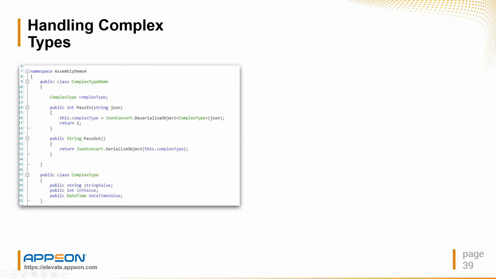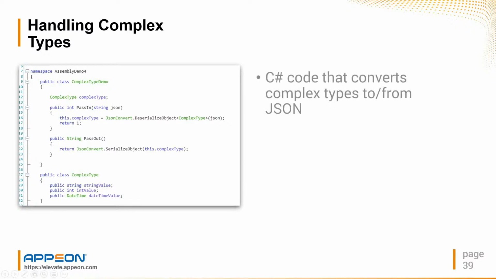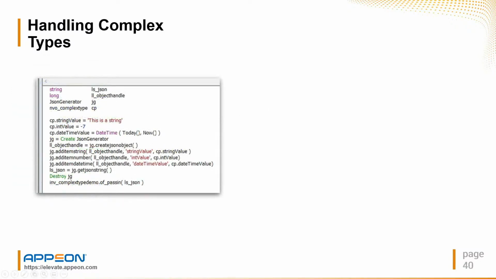And then PowerBuilder can then take the JSON and convert it back into the complex type. So it's actually really simple to do here in C#, because there are JSON libraries that do direct deserialization and serialization of JSON into objects and vice versa. So this assembly, then this is the complex object down here. It's got 3 elements: a string value, an integer value, and a datetime value. But it's basically essentially one-line calls here in our assembly. It gets a little bit more complex on the PowerScript side.